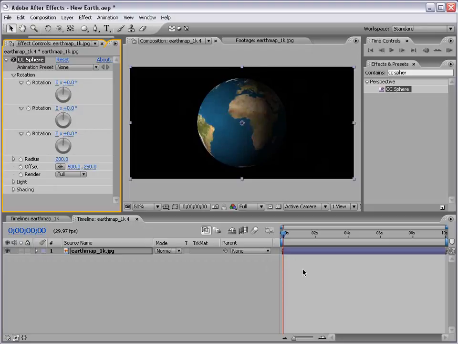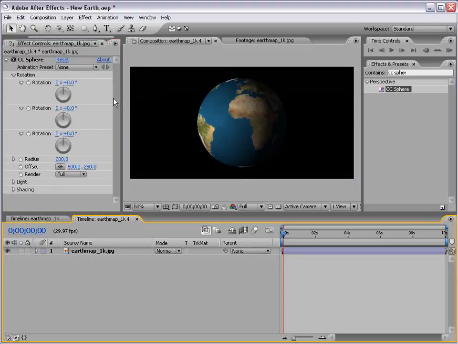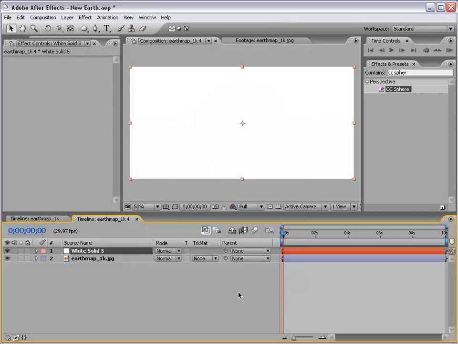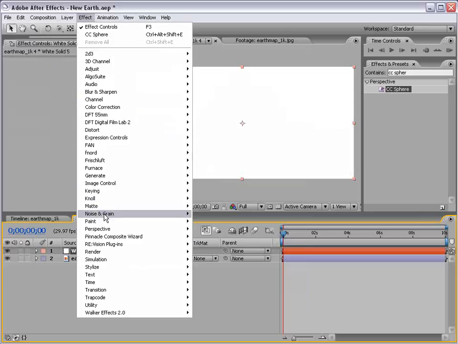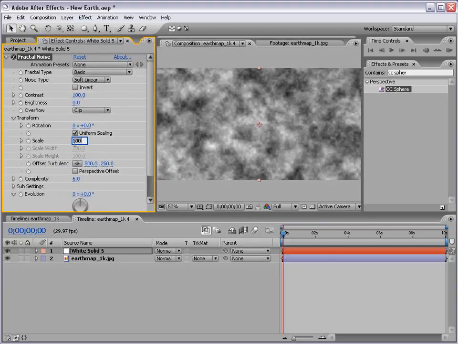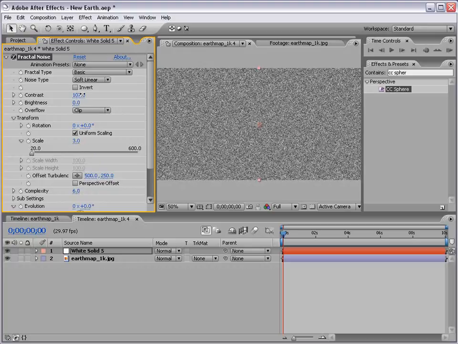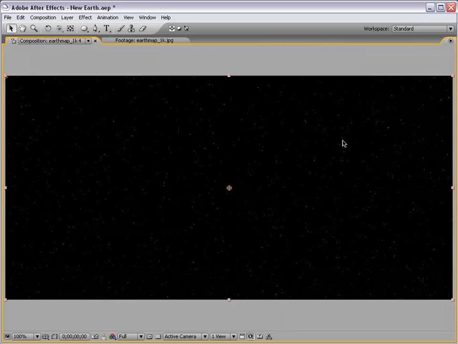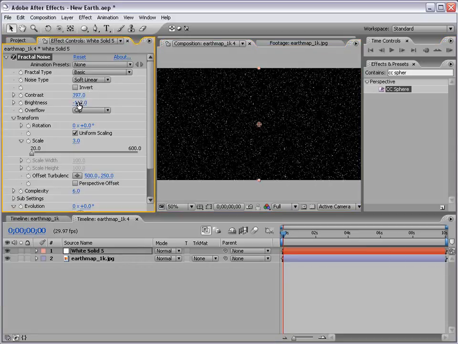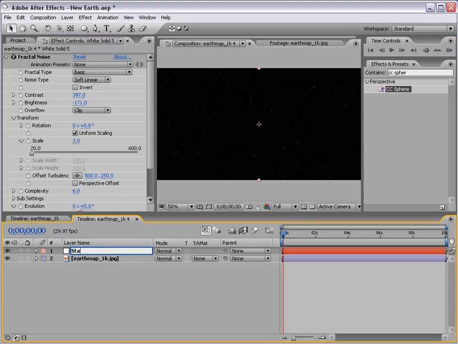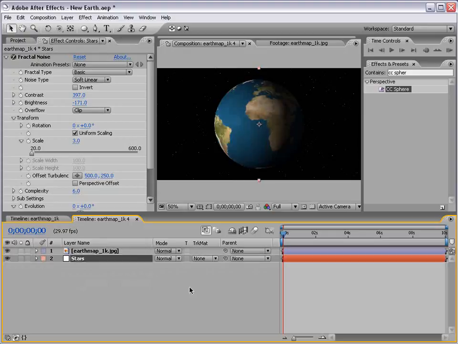But before we set up the Earth, let's create the atmosphere and the stars. So create a new solid, make comp size, choose OK, and we'll choose effect, fractal noise. And we'll bring the transform settings down to about 3. And the contrast up and the brightness down. So, got some stars there. We can bring the contrast up and the brightness down some more if you want them to be a little more distinct. Then if we hit return, we can name it and we'll drag it to the back.